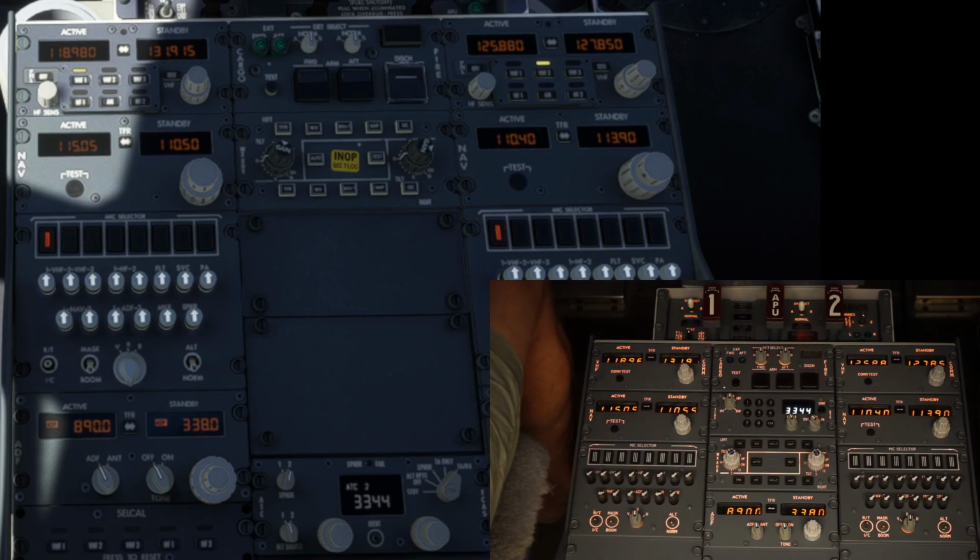So I believe that's it for the 7-segment displays. All the buttons and dials and switches and rotaries are all working. Fire panel's all good to go. So I think the next step is cold and dark to push and start and beyond to see where we can go. So I think that's pretty much the bulk of it.